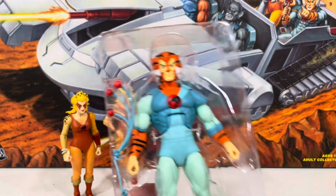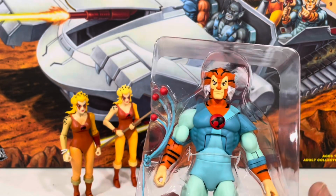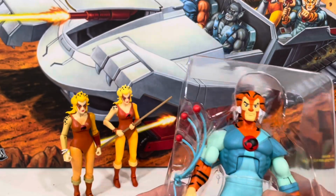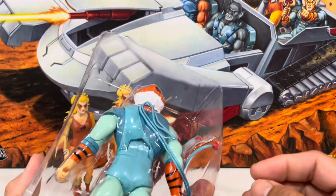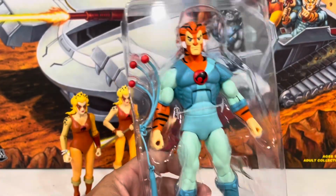I wish they would do, well, I don't know. I want them to do Kumara over, but they keep making her so tall, and I just feel they're going to use the same stinking mold. Like these guys are the same mold. We're not getting nothing new.